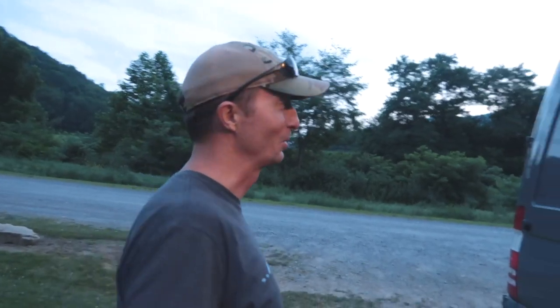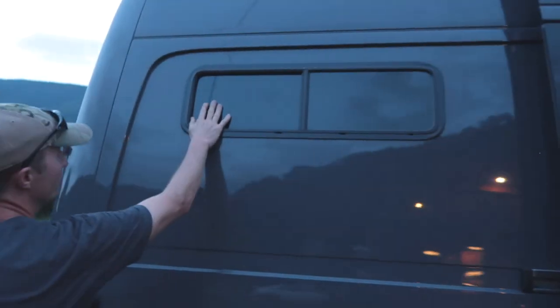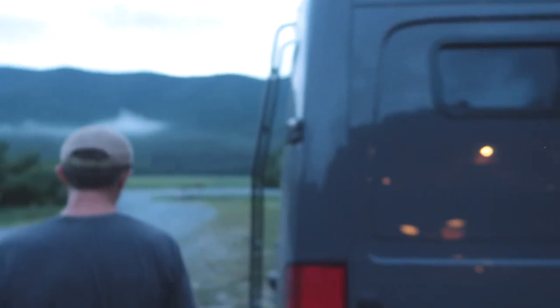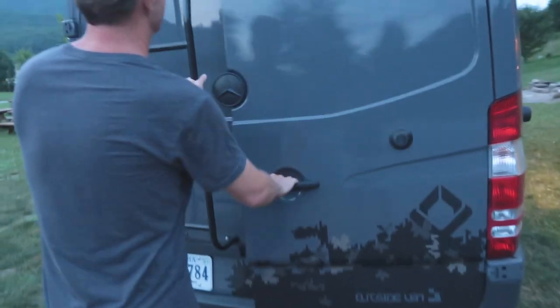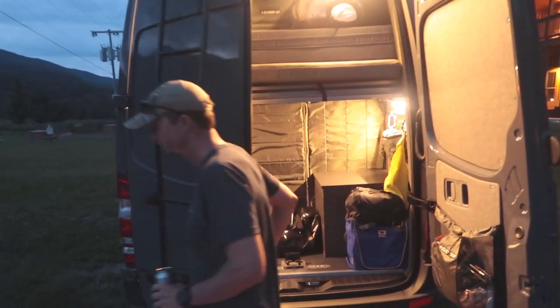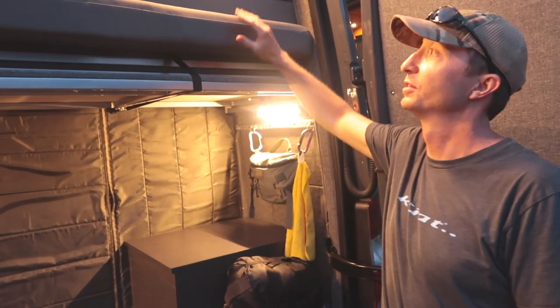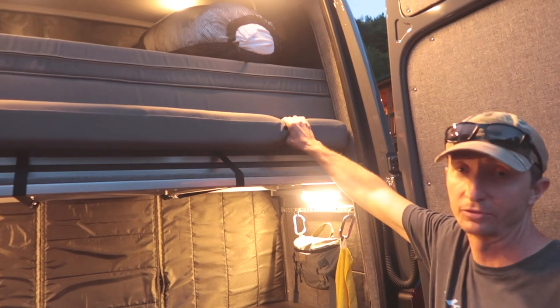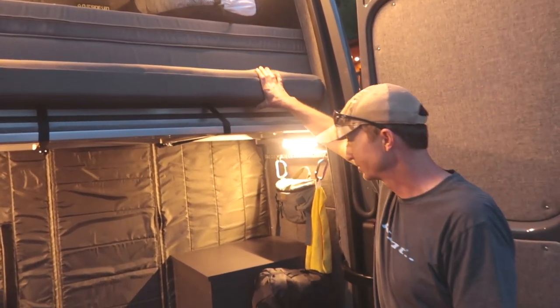So walking around back — we've got windows, lots of glass in here. This window opens up as well, giving good ventilation to the bed when you're sleeping. And then a ladder to access the roof for storage up there. This is the garage storage area and also our bed system. It's a three-panel bed that just slides right out on those rails and then unfolds — super comfortable. I sleep better in here than I do in the house sometimes.